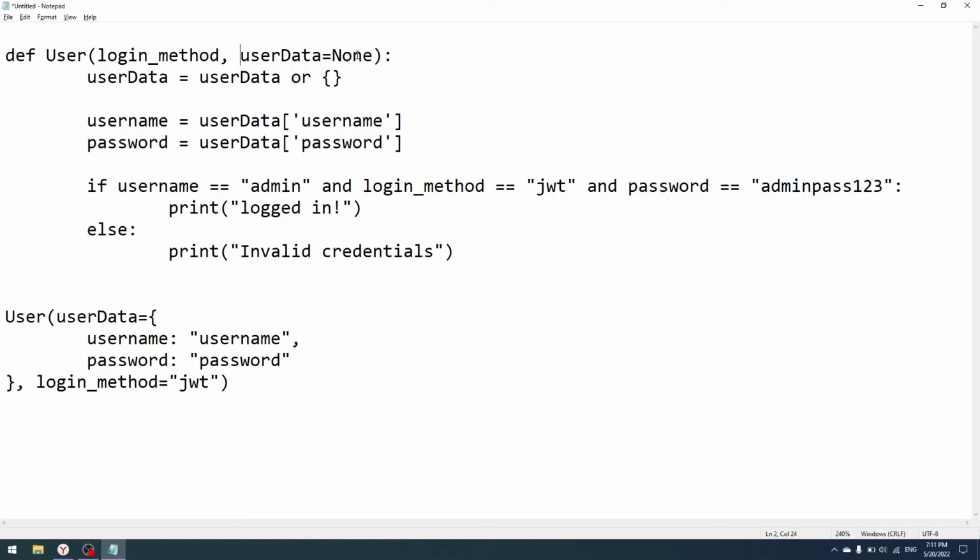So never ever use mutable arguments as your defaults. That's really important. Always use None, and then you can apply that pattern. You can use a dictionary, a list, or put any value that you wish inside of here. But for our code, we need a dictionary. All right, so that is one problem.